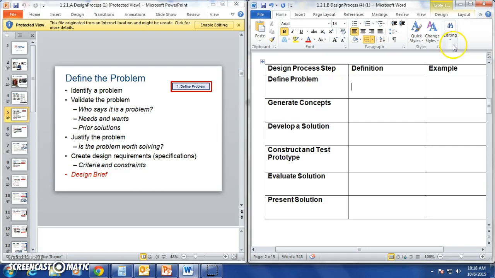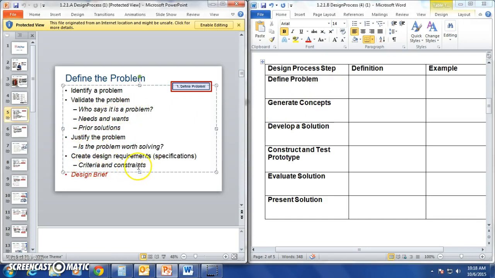Excuse me, still sick. A design brief collects all the information of who the client is, what the problem is, who says it's a problem, if it's worth solving. It also lists criteria and constraints, sometimes materials. Okay?